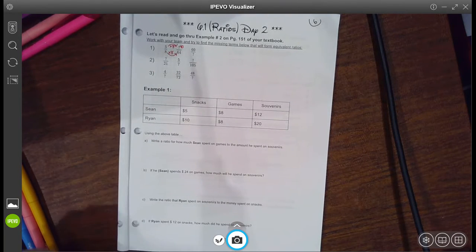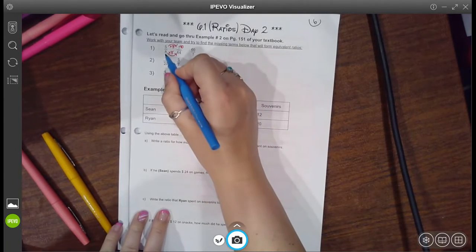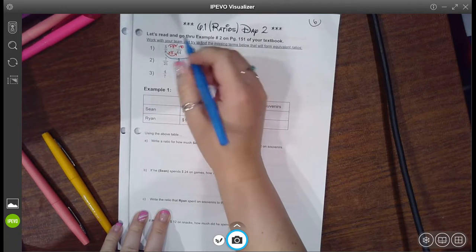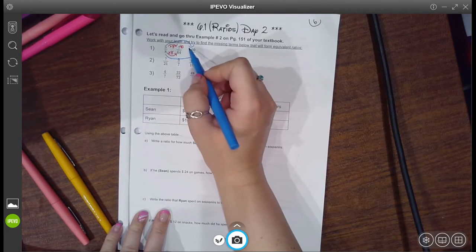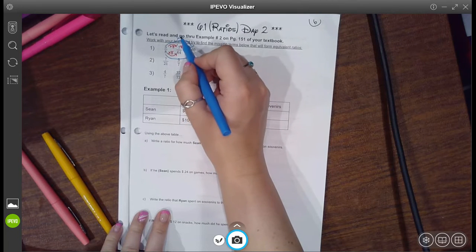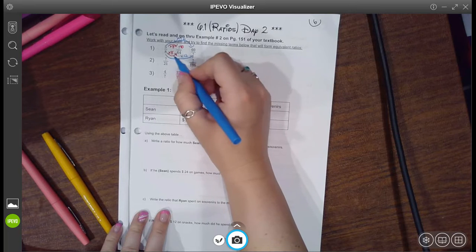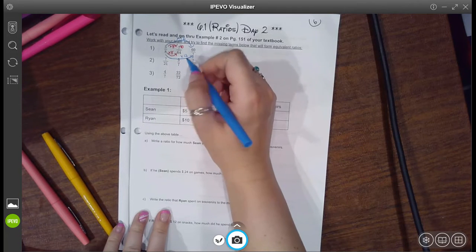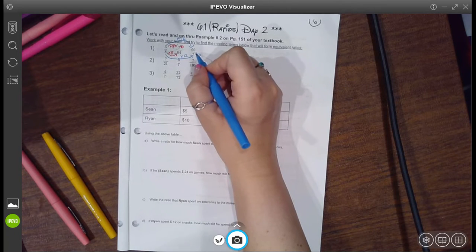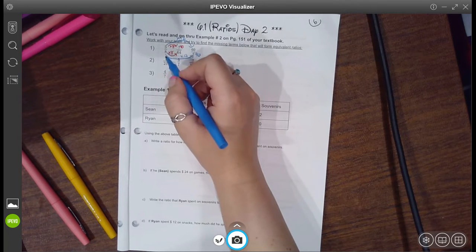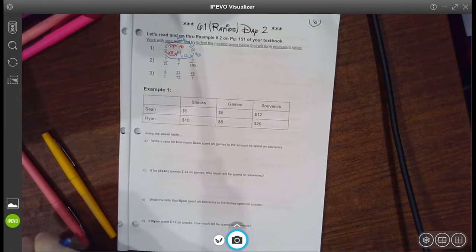Okay, and again, always move towards your unknown. So I'm going to go from the 5 to the 60. Well, to get from 5 to 60, what do you do? You would multiply it by 12. So that means I have to multiply the bottom by 12. And what's 8 times 12? Well, 8 times 12 is 96, making this missing piece 96. So 60/96 would be equivalent to 5/8 as well. And that's how you solve the missing pieces of ratios.